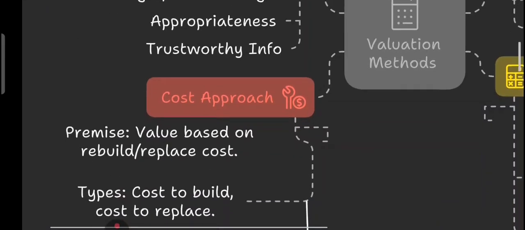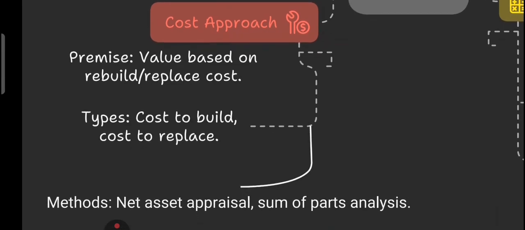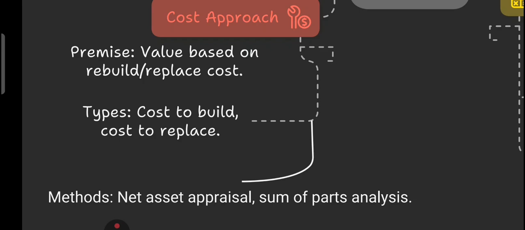Then we have the cost approach, right? What is the cost approach? I told you earlier, the cost approach is based on the cost to rebuild or replace the asset. It is for asset intensive businesses, right? So suppose I want to rebuild or replace the asset, how much would it cost me? Suppose I have a huge building and I want to rebuild it or replace it, how much would it cost me? That is called the cost approach. This is how the valuation is done. It is perfect for valuing tangible assets, where rebuilding is a realistic option. So the cost approach is helpful.